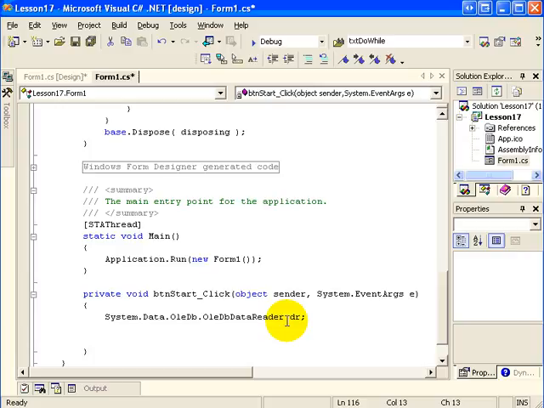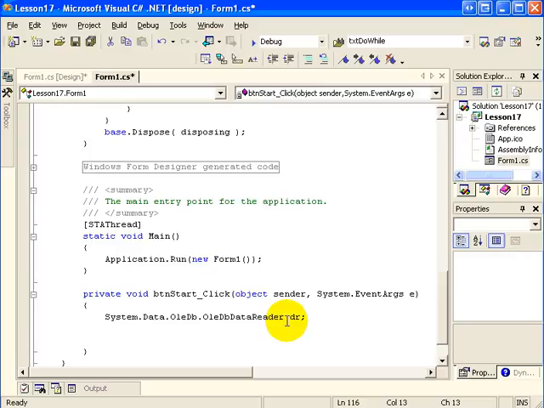Now we said that the connection object opens up a channel to the database, and the command object knows how to request information from the database. There's yet a third object that we're going to use to retrieve values back from the database. All these are separate operations as far as ADO.NET is concerned. There's several different ways to do this, but we've chosen a data reader to get started with. A data reader is a way of connecting to the database and grabbing all the records, and it's a very fast way of grabbing information down.